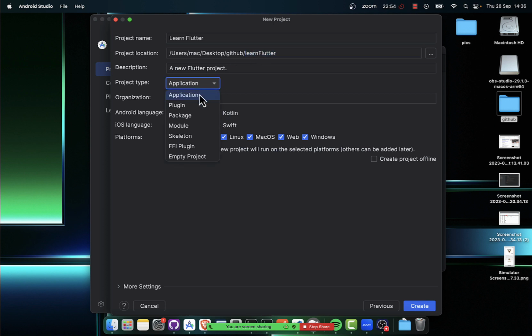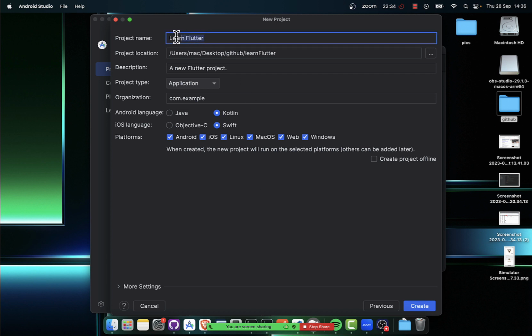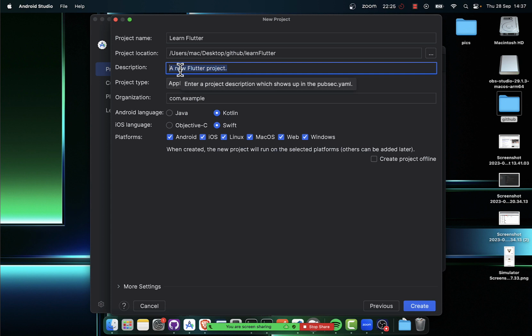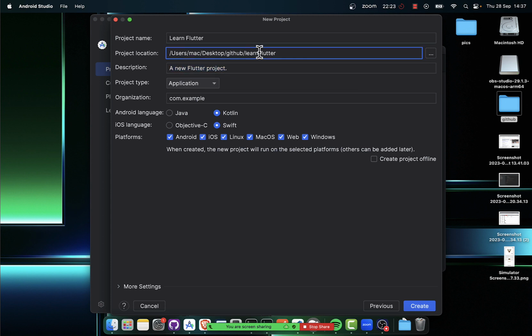So the next thing, this one, leave it as it is. It's an application. These others, leave them just like the way they are. I hope you members understand what I'm talking about. We're going to use Kotlin, that's the most recommended. So all these are there. If you want to generate the iOS folder, you can unselect it, but just leave everything the way it is set, apart from putting your Flutter project name, and being able to specify where your Flutter project should be saved.